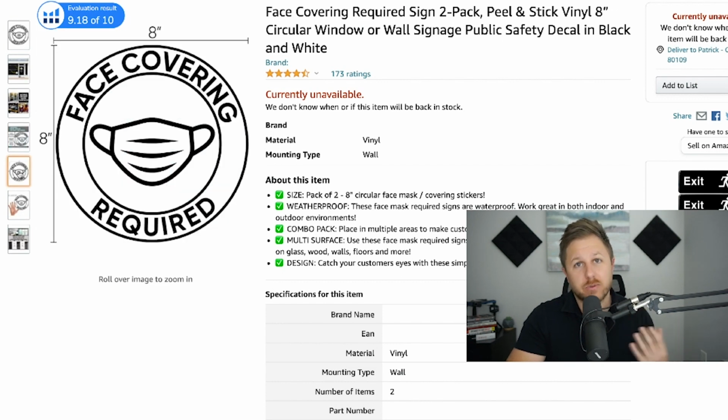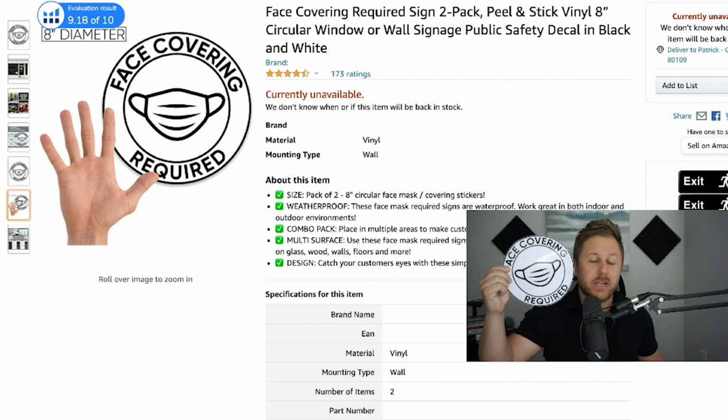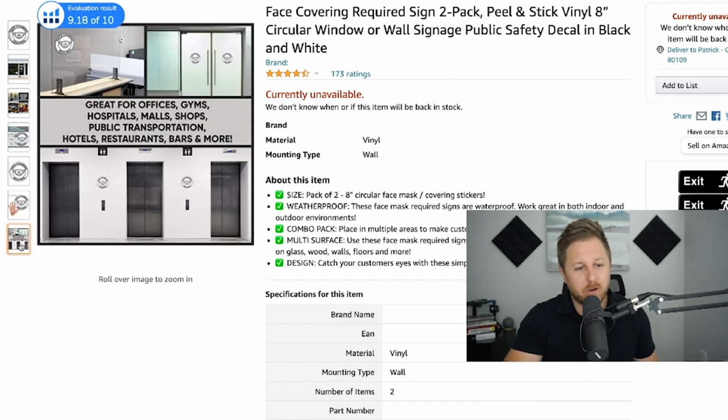And then I have the actual size right here so people don't get the product and say it's too small or too big. And right here, I have a picture of a hand next to the sticker so they can see how big the sticker is compared to someone's hand. I like to do all of this so people don't leave bad reviews and say, oh, the sticker is way too big, or it does not look like it does in the pictures. It looks exactly like the picture. So that's what you always want to do, is put all of the references in your pictures, so that will limit bad reviews on your product. And then right here, I just have another photoshopped image. I show it on glass by elevators, typically where you would use these stickers.